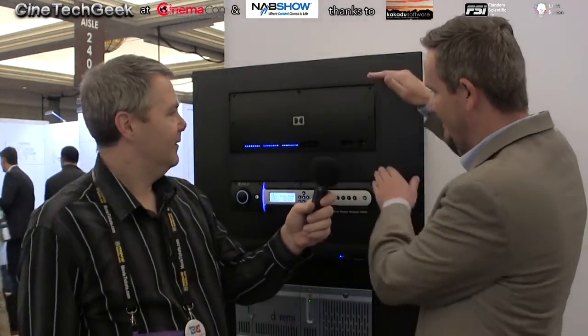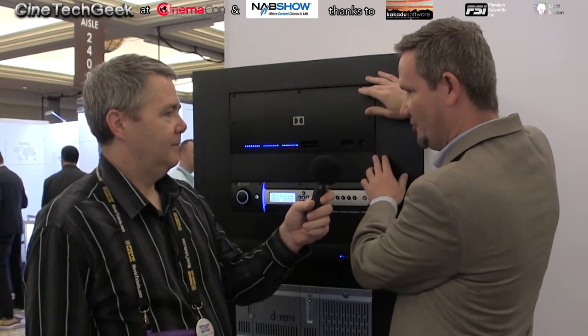This is our new digital amplifier. When you look at Dolby Atmos, because we're driving speakers individually, that means we have to have an amplification channel per loudspeaker. Normally that would mean a giant rack just filled with amplifiers. Now we've been able to condense down to this size — 3U — and here we have a 24-channel amplifier with each one outputting 300 watts, specifically designed to talk to the CP850.